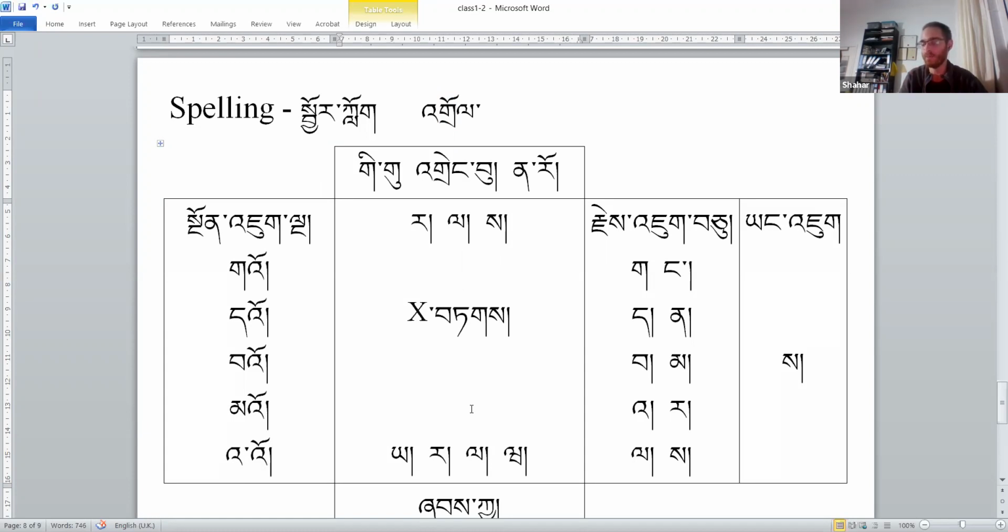What happens when you add the rata? It becomes a ja. And then you add the naru, so it's naru, dro, la, drul. So in every build, it's ao, and then you say ga, and then you say rata. And then what happens when you do a ga rata, it becomes a ja. I'm going to write it in Wylie just so you can see how you add it, and it becomes a ja, ga rata ja, and then you add the naru, and it becomes do. And then you add the la, so it becomes drul, the final product. It's going to jump if I put it in there, but yeah. So you build it very slowly from top to bottom, and then add the naru, the vowel, at the end.